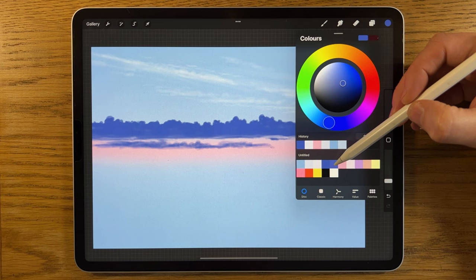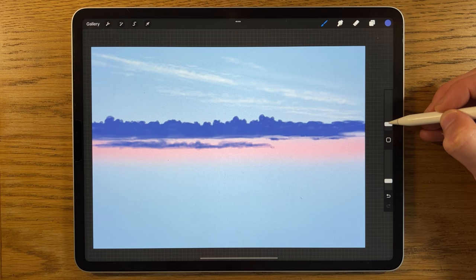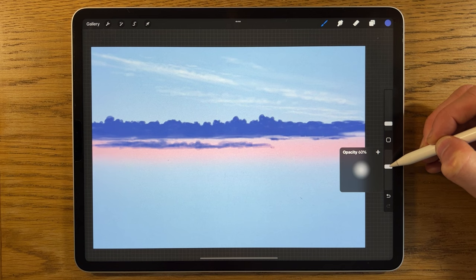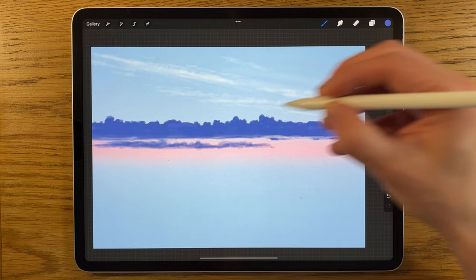Back to my brush. I go to my colors and select the second blue. I create a new layer and use this to add some depth into the clouds — they look a bit flat at the moment. I set the Soft Brush to 2% size and up to about 60% opacity, since there isn't a massive difference between the two blues so I need a higher strength.